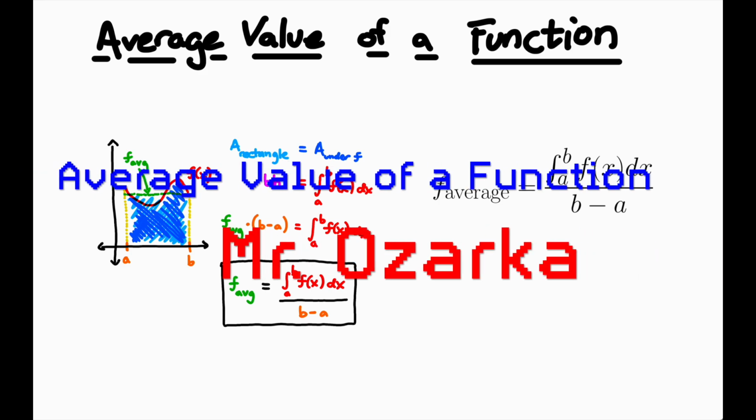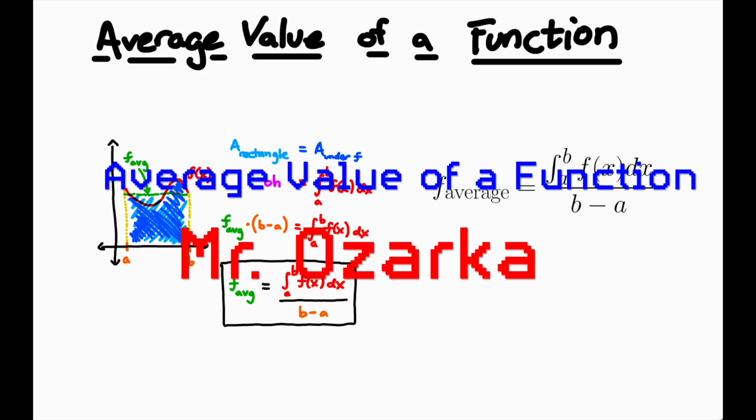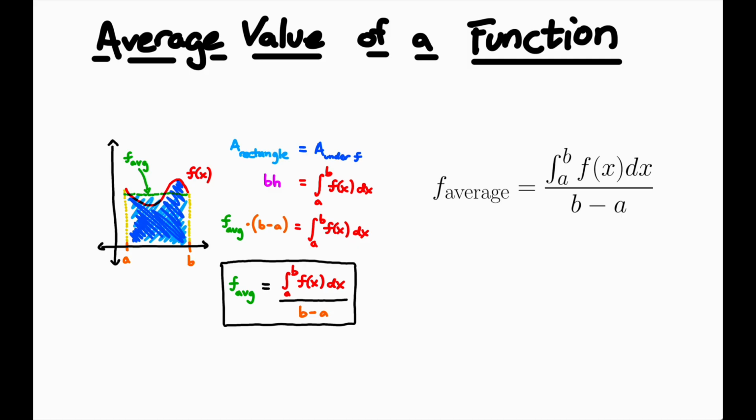All right, so this is going to be a video about the average value of a function. And let's break this term down just so we understand what's going on here. The value of a function, in this class anyway, is always going to be the y value, just like f of x is equal to y. So anytime it says average value of a function, you're finding the average y value within a certain interval of that function. The proof for this is right here.